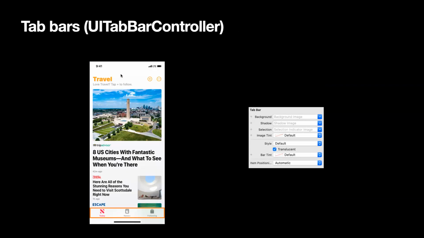And then we have tab bars. They provide easy access to different views in an app. So we see these at the bottom of this example for Today, News Plus, and Following, and then that'll just take you to one of those tabs that you've selected. So those are just some of the common UI views that are available in UIKit and what we're going to be working with throughout the rest of CIS 165 and into CIS 265.